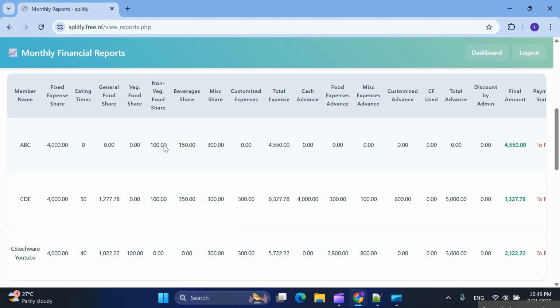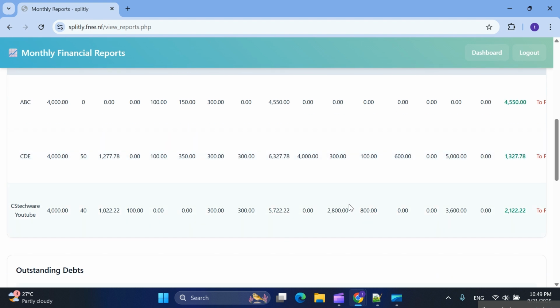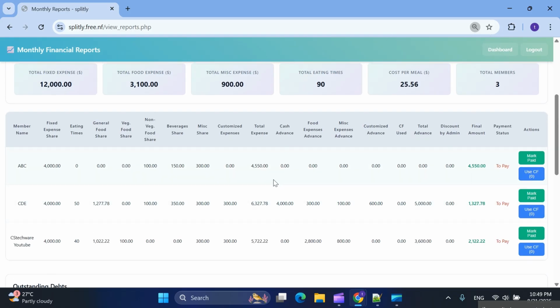So total expenses ABC this much, CD this much, and now we will see how much cash advance they paid. So only CD has paid 4,000 food expense advance, meaning CD paid 300 for the food, meaning he bought for 300 that month. 2,800 for CS takeaway, miscellaneous expenses.